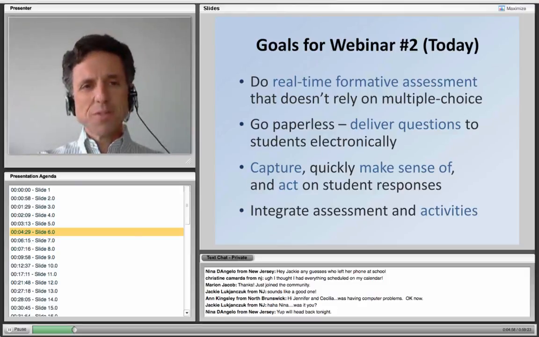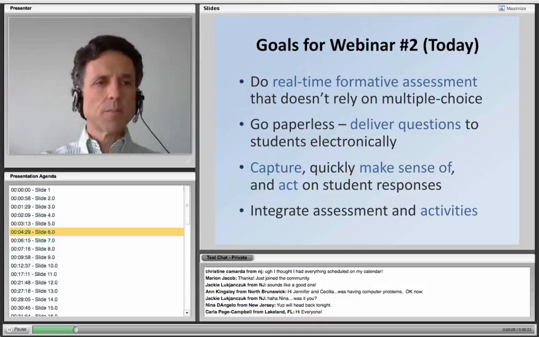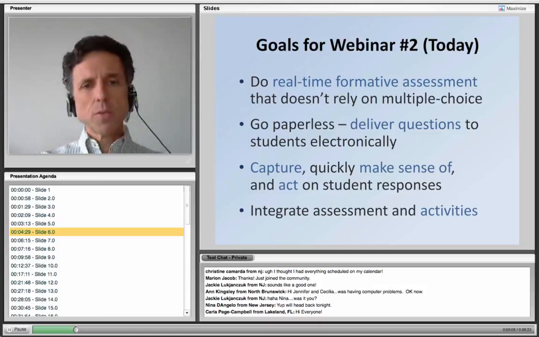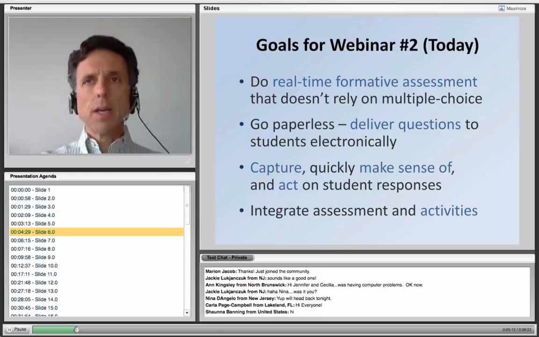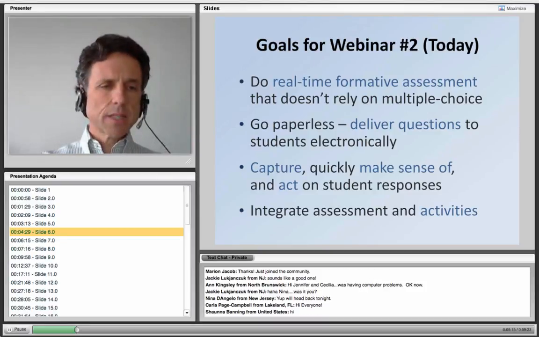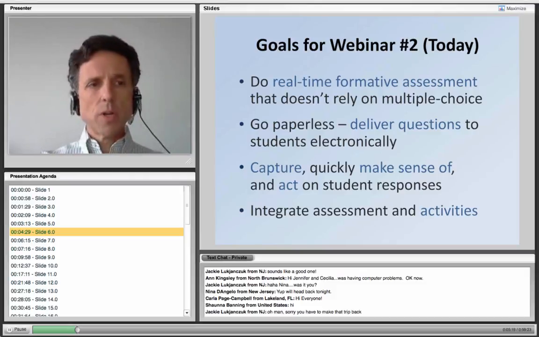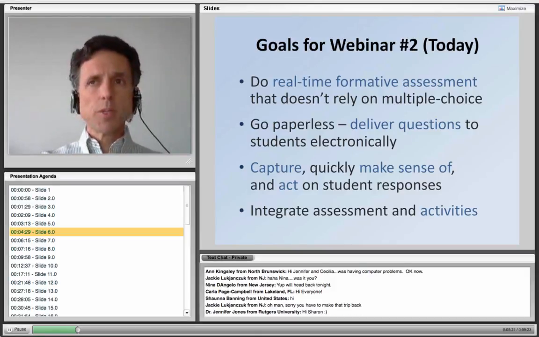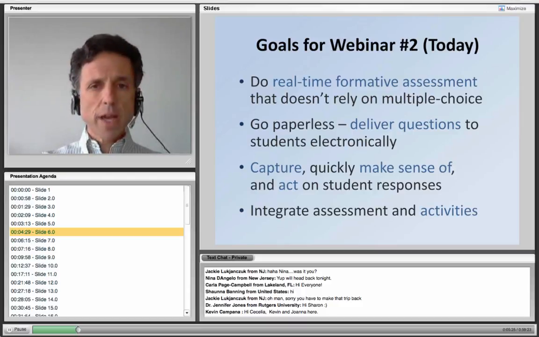And sometimes when you give a statement like that doesn't rely on multiple choice, it can sound almost negative. With technology, you often need multiple choice. That's just the reality of it. It's because of the limitations with clickers or phones, or recognition of handwriting, character recognition, making sense of students' entries. Because of all that, we're still actually at a point where multiple choice is still pretty important for being able to get quick responses from students. So when I say it doesn't rely on multiple choice, I actually mean that a little bit more generally.